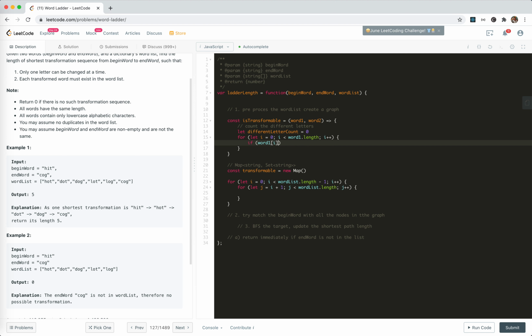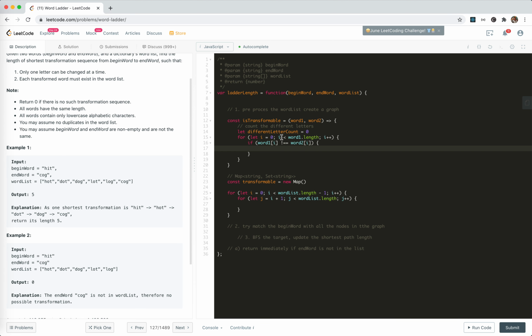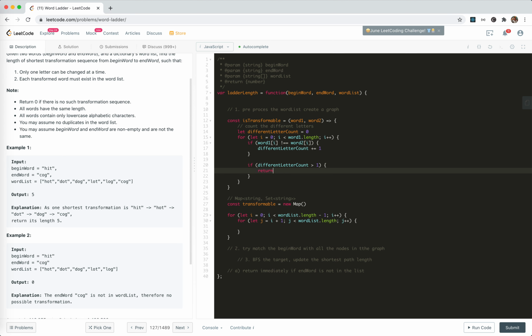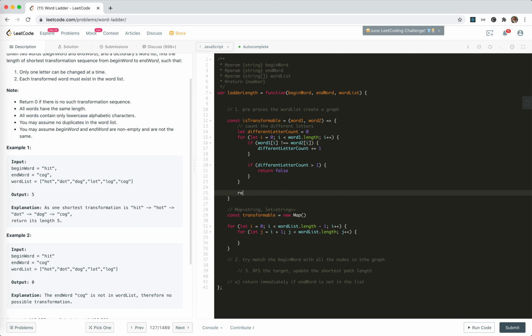If we found a different word letter, we count it +1. If it's bigger than 1, then we return false. And then we return true.